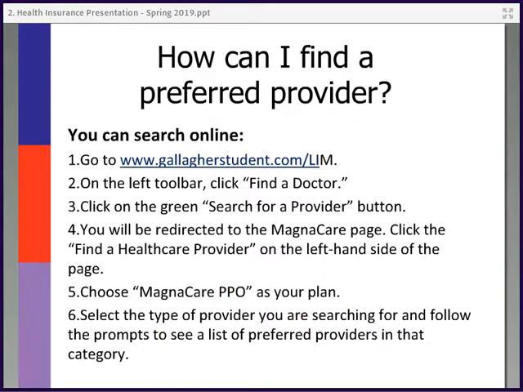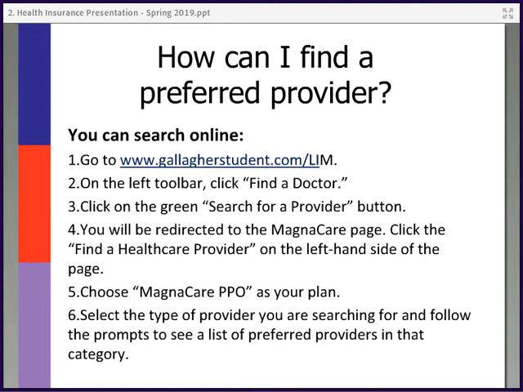So you might be saying to yourself, well, I need to go see a doctor. How do I know if a given provider or given doctor is a preferred provider? You can do so by going to gallagherstudent.com/LIM again. In that left-hand toolbar, you can click Find a Doctor, and then the button that says Search for a Provider.